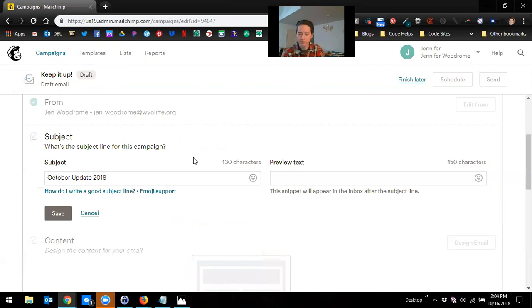The preview text, there's some research that has showed that up to 24% of people will only open the emails if they like what is in that preview text. So this can actually be something that's really helpful. One place that I've seen this, hopefully this is okay to say, but I think it's touch points. When touch points comes out, I know for me that preview text says something about responsive emails instead of what's in the touch points. So that's something to keep in mind: if you don't put preview text here, MailChimp is going to choose for you what that preview text says. So it's usually beneficial to go ahead and take the time to write a short message here.